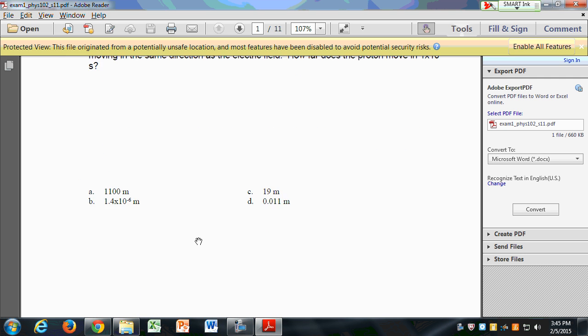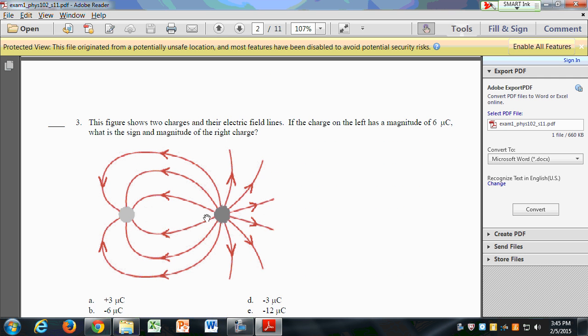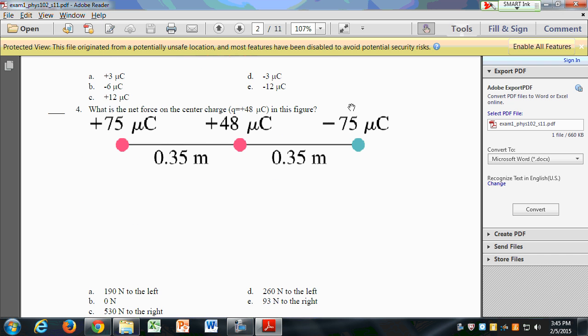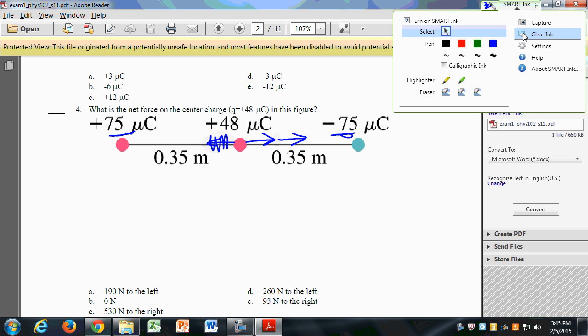Kinematics, so we talked about that already. Already did one like this. Net force on a charge. We've done one like this. I showed you one earlier, but one similar to this. You just want to draw the force vectors due to the two charges on either side. Or actually, in this case, the force vectors would look like that. It'd be attracted to this charge and repelled from this charge. Find the magnitudes of them with Coulomb's law, and then add those up.